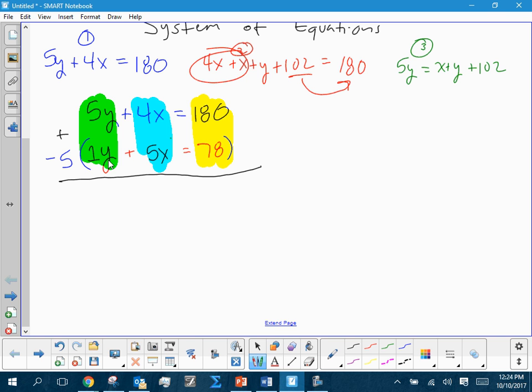And that's going to take that bottom equation and change it to -5y minus 25x equals, what's 80 times 5? 400, right? Okay, so 80 times 5 would be 400. Okay? But I went 2 times 5 too many, right? Okay, so it's 2 times 5, 10, right? Okay. So should that give me -390?